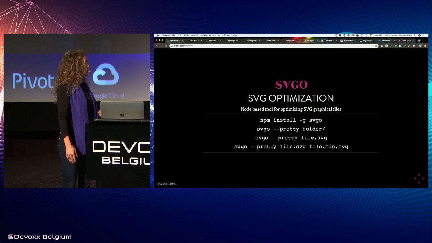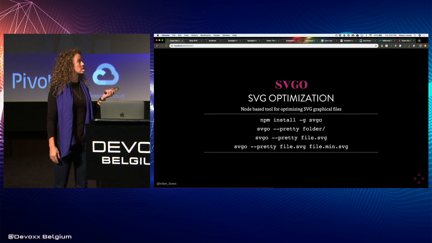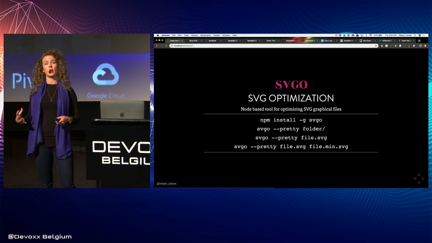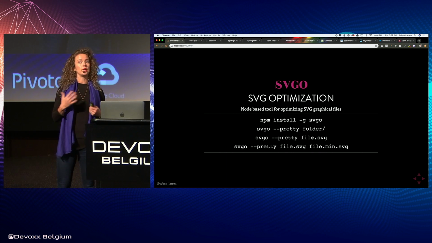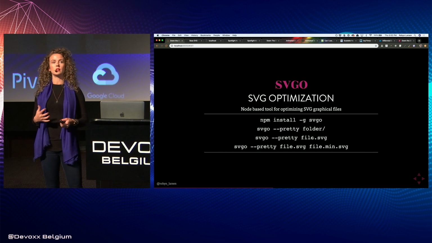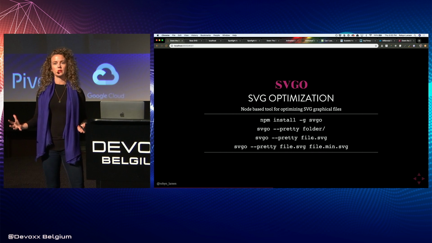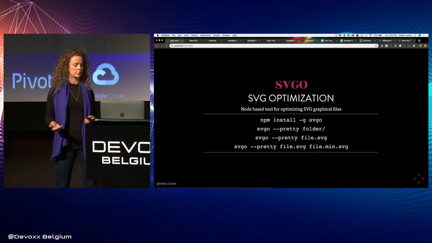So you can have a global install of SVGO. You can also do this by folder, or you can target specific files that you want to optimize. I like using pretty because then I can still see the pretty attribute, because then I can actually see what the HTML should be looking like within your text editor.